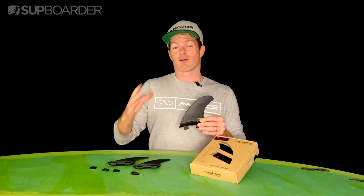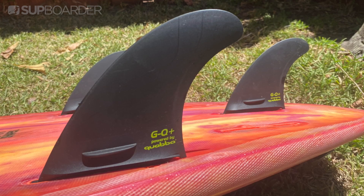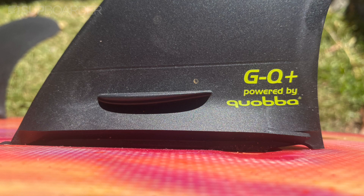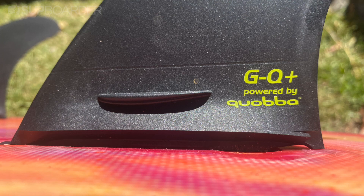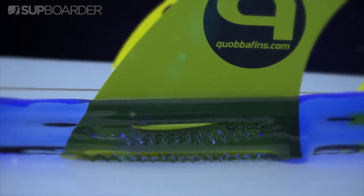Now this is all getting pretty technical, so let's take a closer look at exactly what Quabba have done with their fins. The tip of the fin looks very similar to a standard surf fin, but the base is where the magic happens. The wings on the side of each fin is what they call the chop stopper. These work in synergy with the cordial keel at the front of the fin to better order the water flow. Tripled with small vents in the bottom of the fin, water flows around the base length with less turbulence. This video shows how the water spirals around the fin to create a more organized flow of water, therefore decreasing the drag.